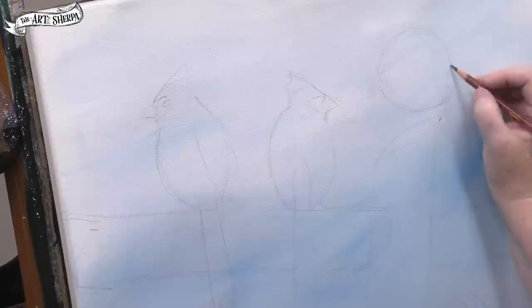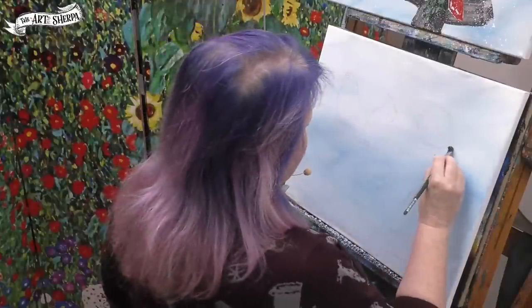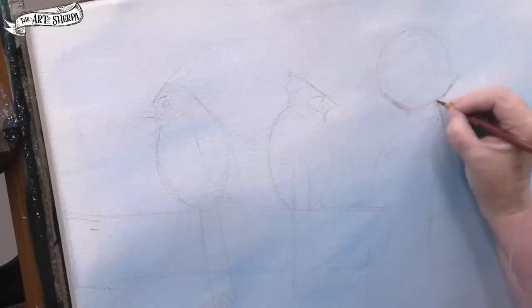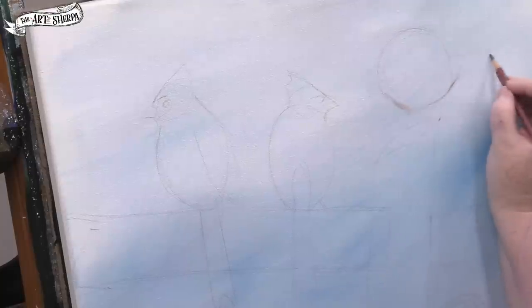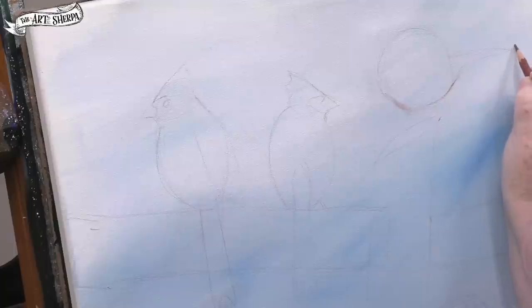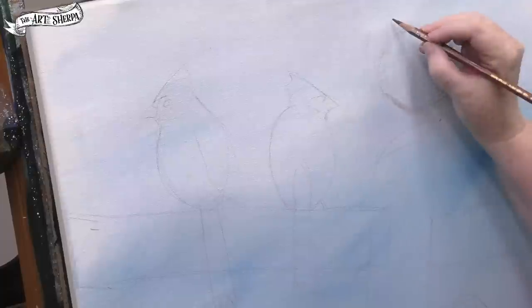Mm-hmm. All right. So I'm going to kind of think about his belly. And if ever you want to erase anything, you just get a clean brush with some clean water. Be like, no, changing my mind. Isn't that fun? We know we've got wings coming off and a tail that comes back this way. The tail is in an interesting perspective, so I bring that down. Head. Let's say we've got a little head here.